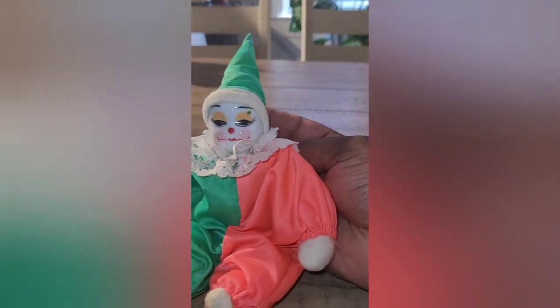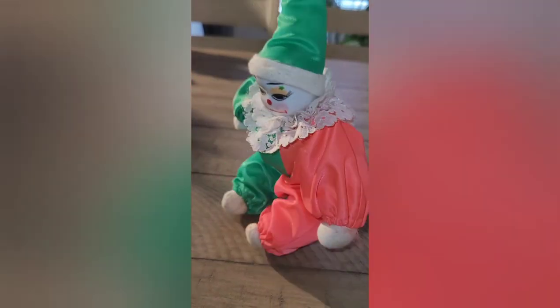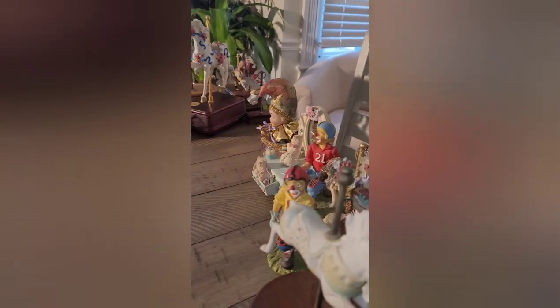Let's move that to the side. Stuff like this, I'm just going to try to put together, they're just dolls. And I just want to point something out, that if you put all this stuff together in glass cases, or around your dining room or living room, in good places, it looks pretty good.